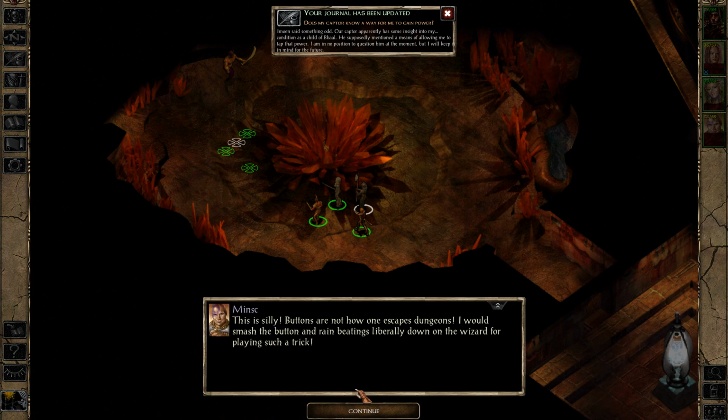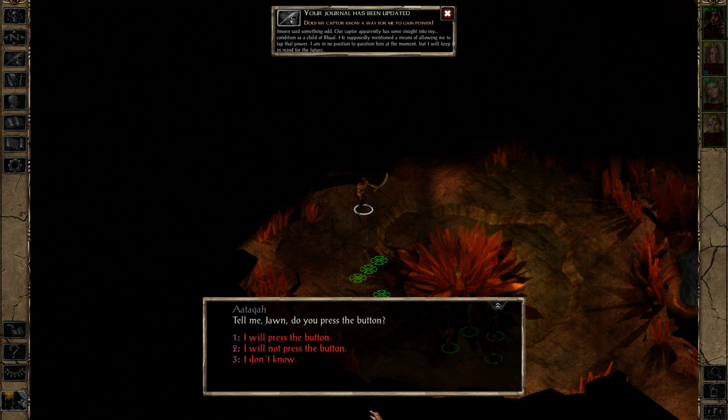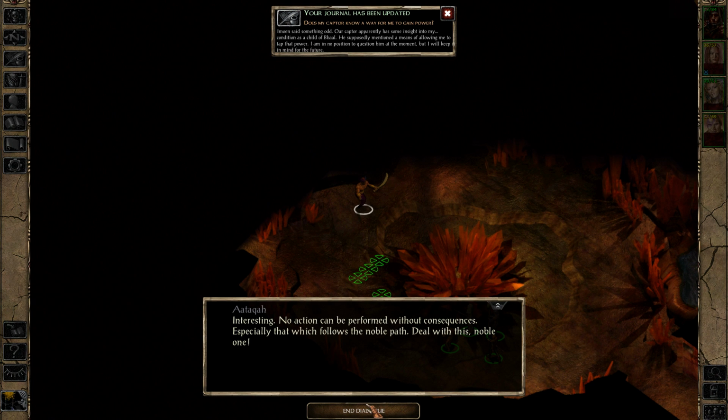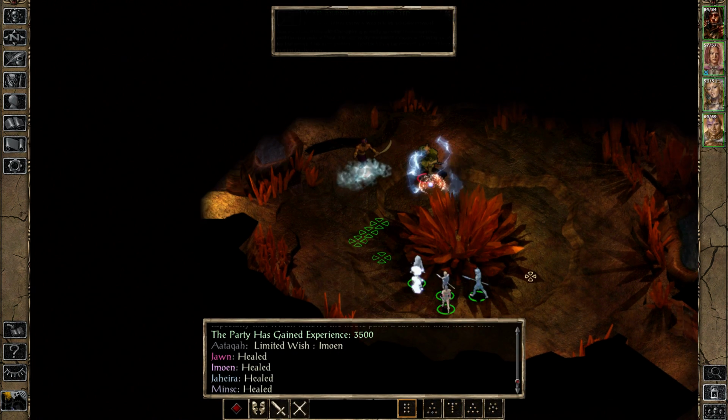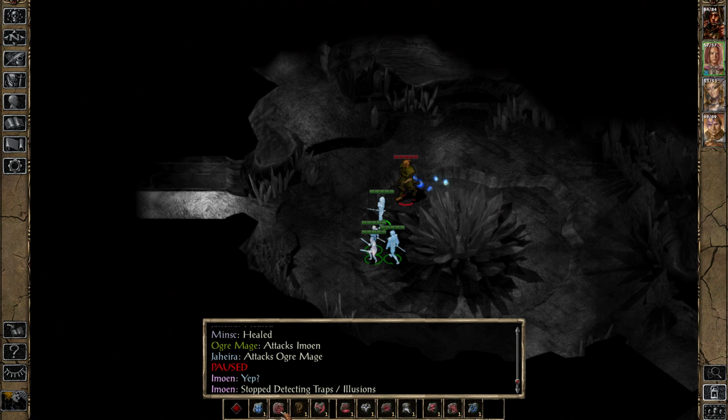So we have to figure out the button game. Yeah. I mean, I'd press the button. Oh, now I'm fighting an ogre mage. Yep. Okay. Let's cast some more spells.